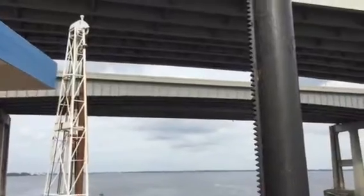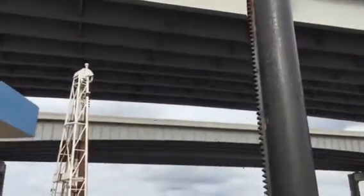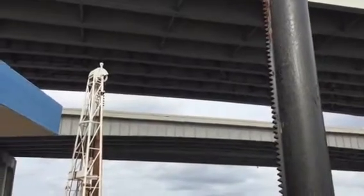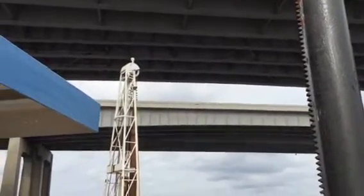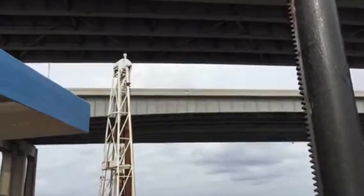It looks high to me. Ain't got about a foot or two. You got about a foot and a half, 3 feet.